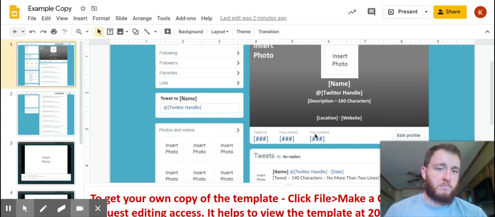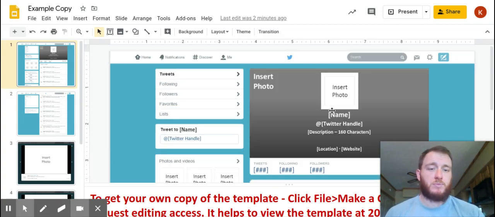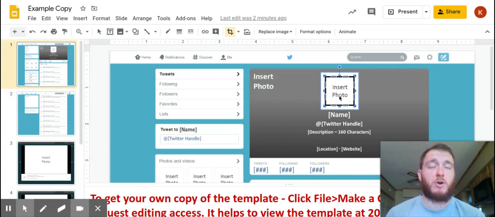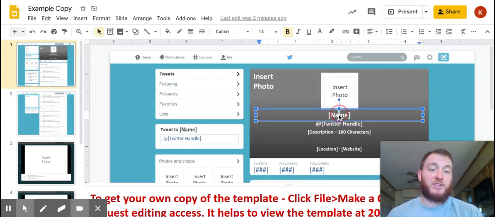For you people who do not have Twitter, you need to put a profile picture right here. If you are doing Mussolini, FDR, Hitler, whoever it is that you're doing, you need to go through Google and find a picture of them and post what you think their profile picture on Twitter might be. You need to post that in here. This is their real name. So I'll do an example here.